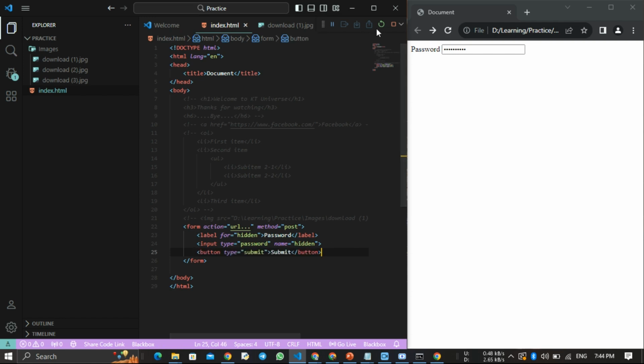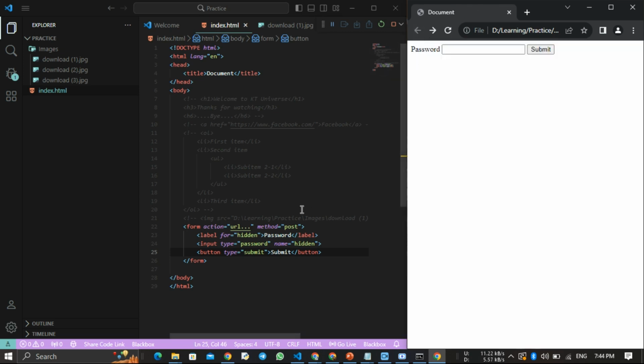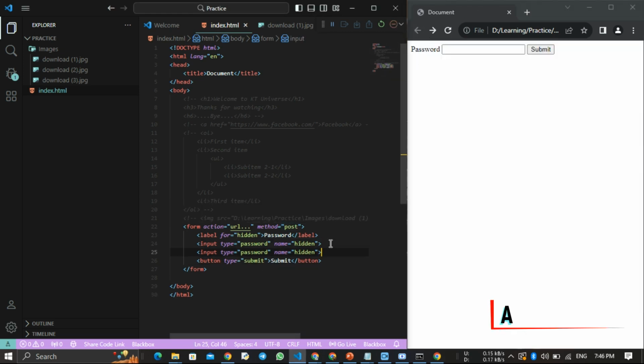Next, we are going to see the button tag, which has a default attribute called type and value as submit. Here, shortcut time: to duplicate the line, click Alt plus Shift plus down arrow to get it below the line. If you need it above the line, click up arrow instead of down arrow. Here is another way you can create a submit button by an input tag: in the place of password, change to submit as value. And now you can see two submit buttons from two different tags.